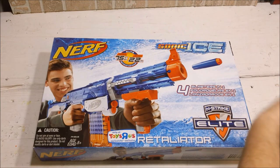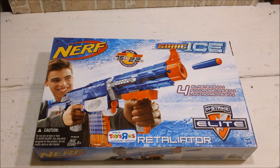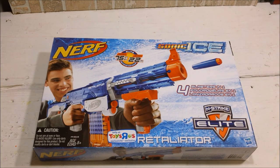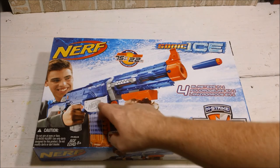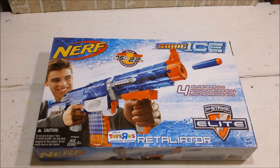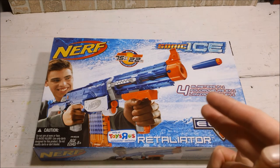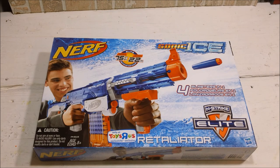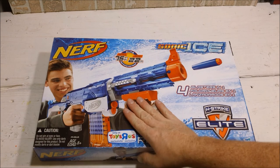Okay, Mongoose Jake here with an unboxing of, as you can see, one of the remaining Sonic Ice blasters that are still on the market. Toys R Us, for now, is one of the only places that you can still buy Sonic Ice blasters. Of course, Sonic Ice being the see-through blue plastic, and the Retaliator, the Magnus, and I think they still had a Sonic Ice Rampage, which I was very, very tempted to get. But I wanted to do a Retaliator build.